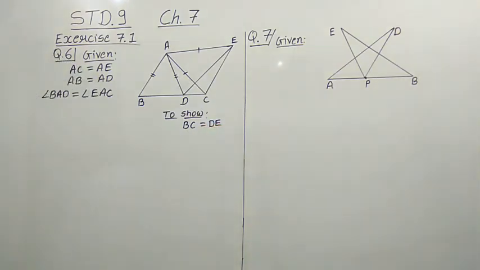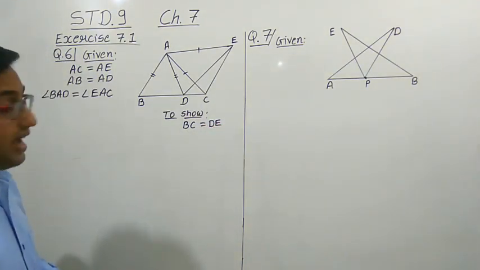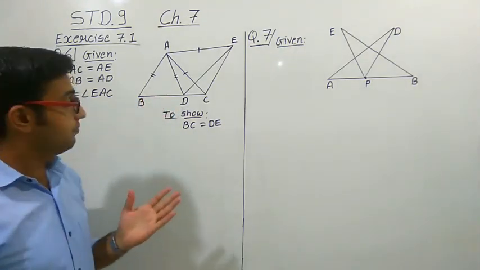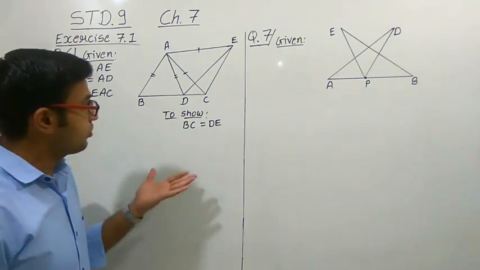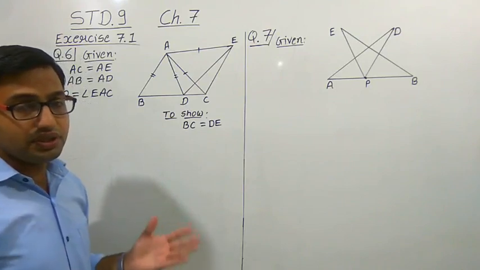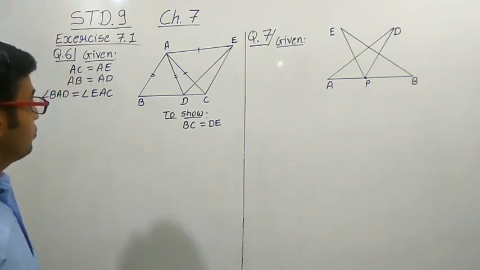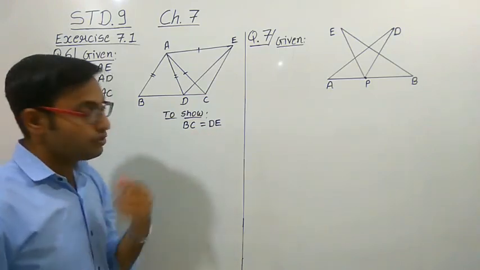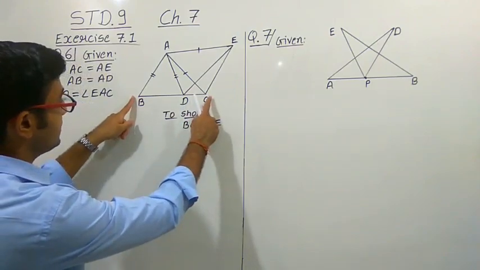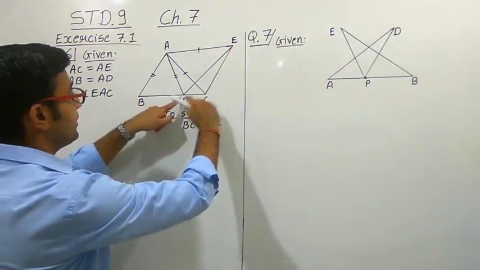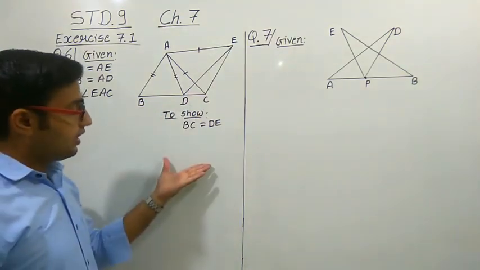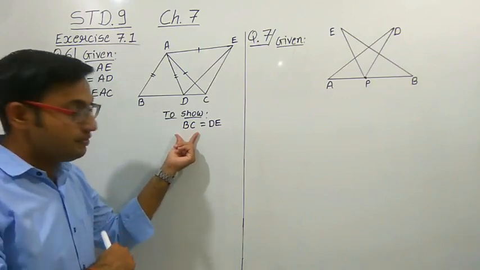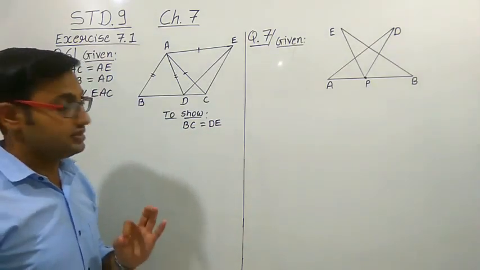Okay. So by seeing the diagram the first time, it is very complicated. Many triangles are there. So which two triangles we have to consider? These are the questions that arise in your minds. So let us see first of all what we have to prove here. We have to prove that BC is equal to DE. Now see, BC is here, and where is DE? DE is here. So is there any two triangles where one triangle considers the BC side and another triangle considers the DE side? Yes, there are two triangles.